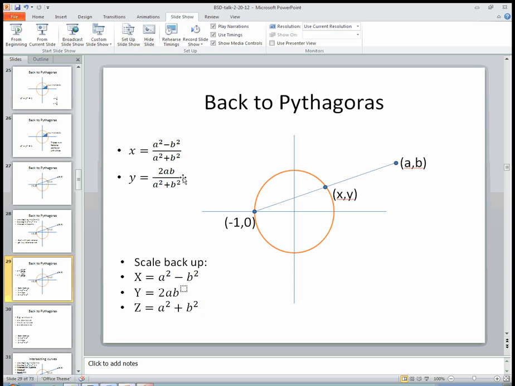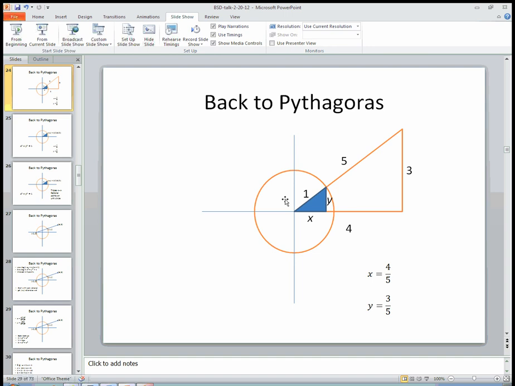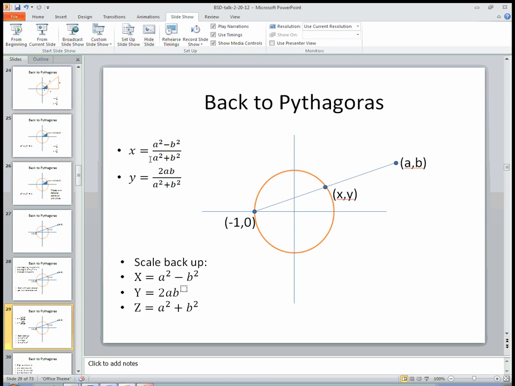And remember, our original goal was to relate the little x and y, the point on the circle, and be able to blow those back up to a Pythagorean triple. And indeed, you can do that. Just multiply by the common denominator. Multiply by a squared plus b squared, and you get x is a squared minus b squared, and y is 2ab. Then the denominator, or the hypotenuse rather, which was equal to 1, that's this distance, you scale it back up to that big triangle, and it's just the scaling factor, a squared plus b squared.